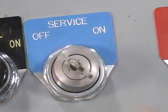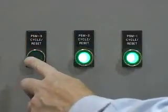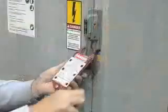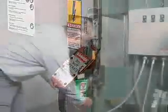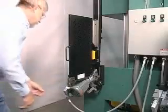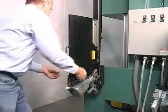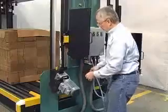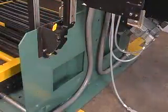To remove the feeder module, place the machine in service mode. Press the green cycle reset button to empty strap into the accumulator box. Follow lockout-tagout procedures. Remove the strap. Disengage the electrical quick connect cable. Raise the accumulator box. Push the yellow release handle forward and remove the module from the cradle.